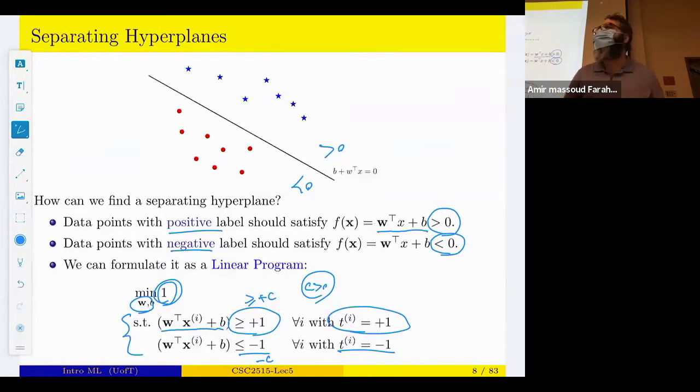Yes? When we're not even optimizing it, we just want to know one solution for that, and that's just solving it. That's right. The comment is that we just solved that. I'm just saying that in optimization packages, the different types of optimization problems have different names, like linear program and quadratic program, and you have packages for solving them. If you want to solve this, you can formulate it as a linear program and then use a linear program solver to solve it.